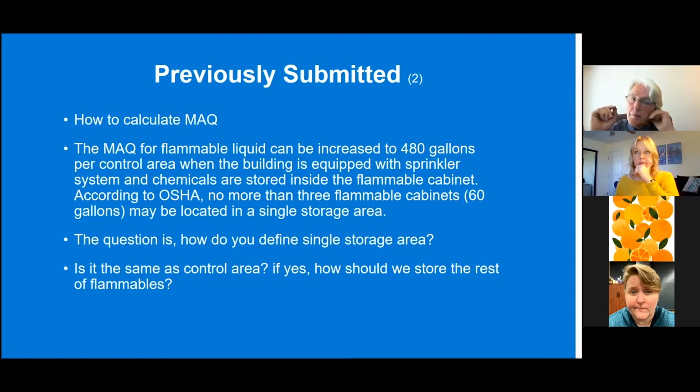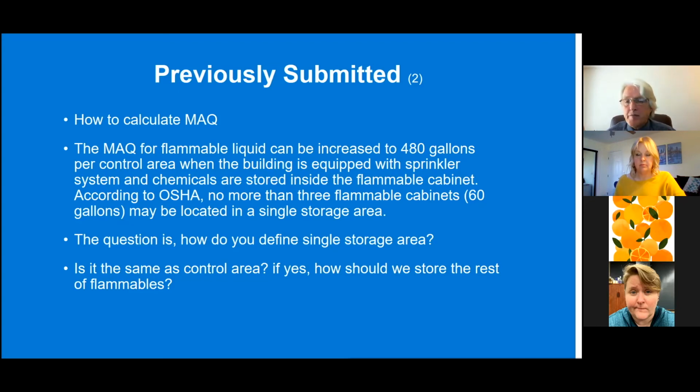So let's say the number, well, if I remember correctly, it's been a while, but flammable liquids, I could have 30 gallons of a class 1A flammable liquid. I'm also limited by the class 1A, 1B, 1C first floor. If I don't have a sprinkler system and I'm not storing them in approved storage, if I add a sprinkler system to the whole building, I can store 60 gallons. If I put them in approved storage, I can store 120 gallons.